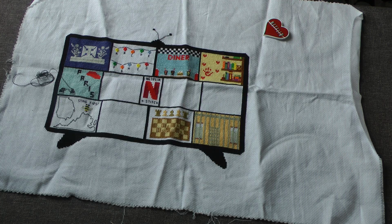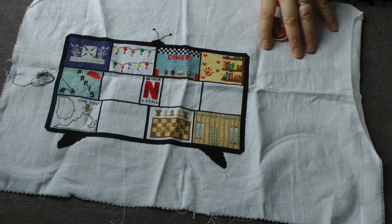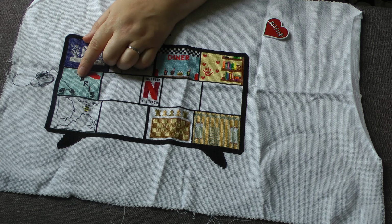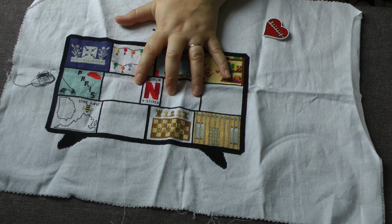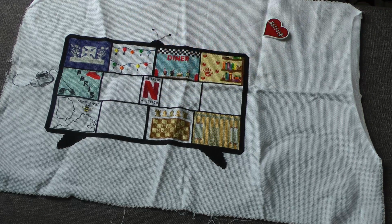You had 2 options each month. I've stitched, these are all ones that came with it. I've still got Emily in Paris to finish, and Lucifer to go in there, and then I'm putting in my own Floor is Lava, Man vs Bee, and then I've bought a pattern off Etsy which I just need to tweak a little bit to fit in the box, but I'll have Lucifer as well. And that is stitched on a 16 count Aida. Used to be my swim project, but at the minute that is the Gilmore's and the SAL.